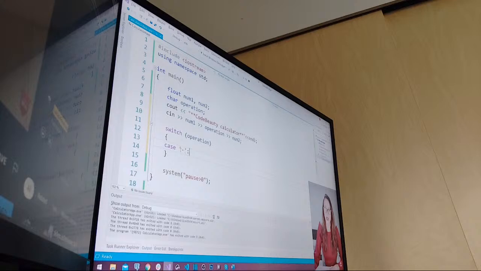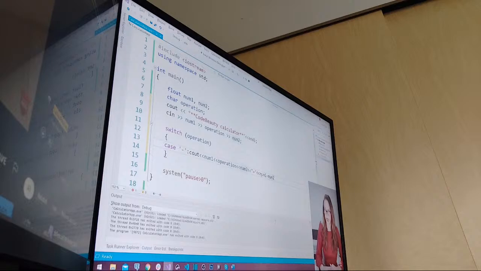And what I want to execute in this case is I want to say cout, and let's write out our first number, and then let's write out our operation, and then let's write out our second number so that our user really gets a nicely formatted text. And after that, I'm going to add this equal to sign. And here we are going to put our result. And that result is going to be our first number minus, because our user has entered this minus, so our first number minus our second number. So let's write out number 1 minus number 2, like this.